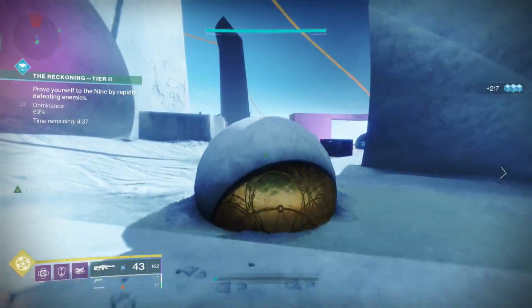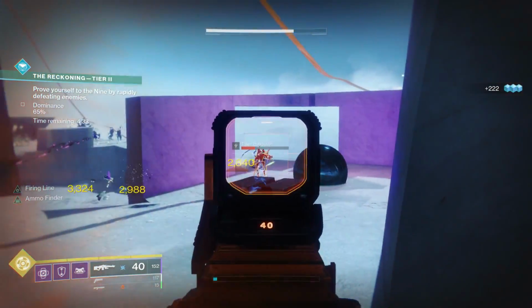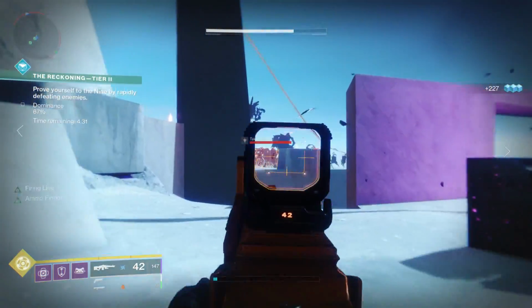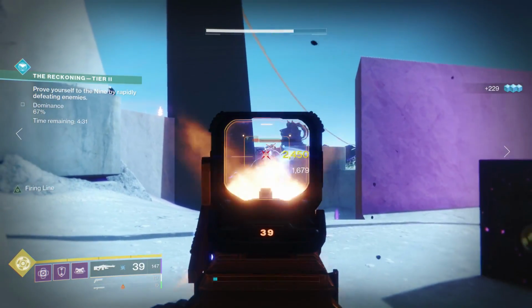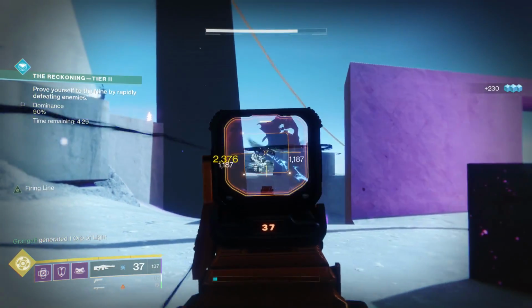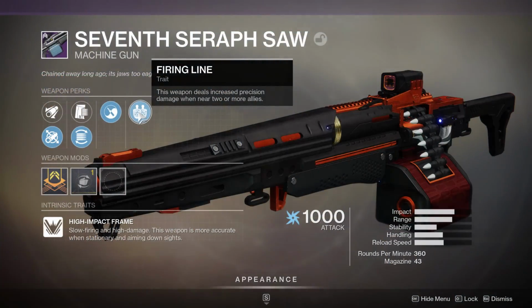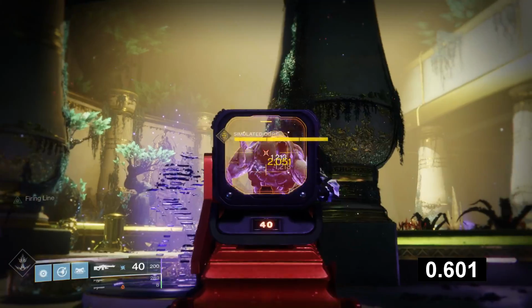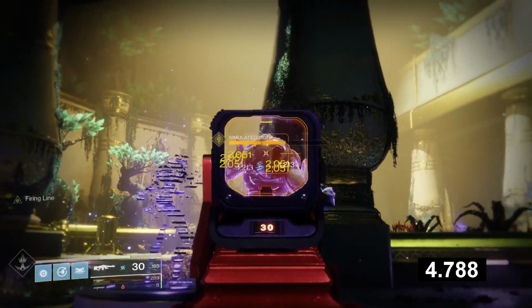But how does it compare in a practical sense to other machine guns in terms of damage output? So what we're going to do is use the Actium War Rig exotic chest piece, which is going to automatically reload my machine guns so I don't have to worry about reloading. It's just damage output, and I'm going to see how fast it takes to take down this simulated ogre within the menagerie. All of the machine guns I'm using are exactly 1,000 light, so there's no issue there.